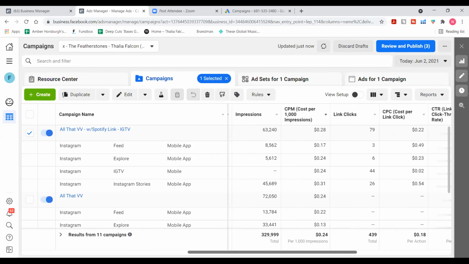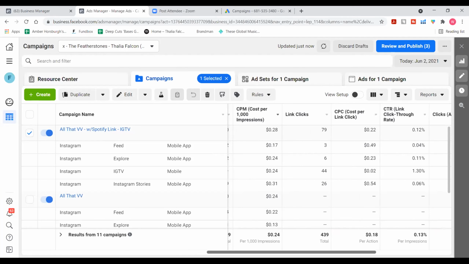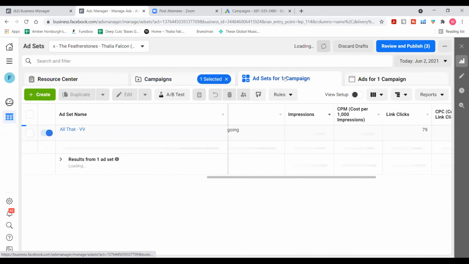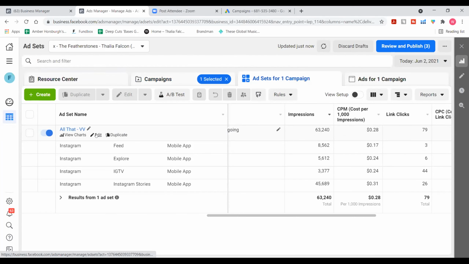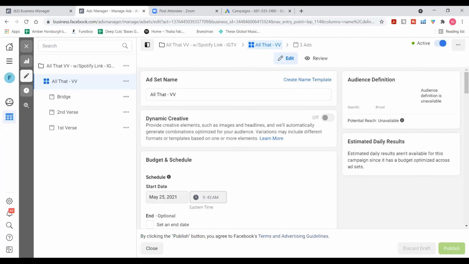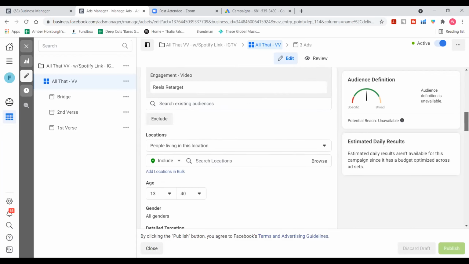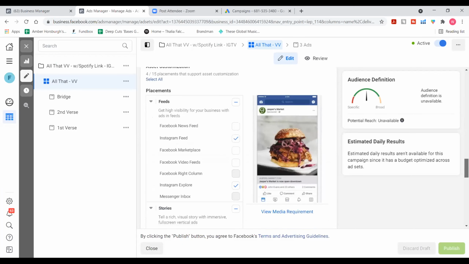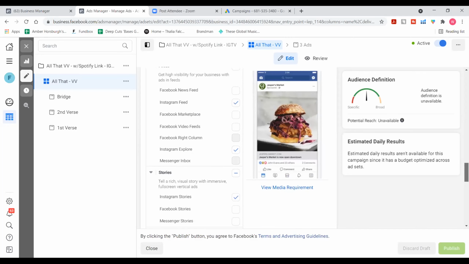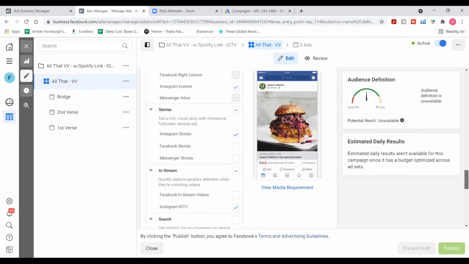Yeah, but that's what I'm saying. Like, where did you see that? It's right here, right? Yeah, like 2 cents a link click. But I'm like, how do I get it? There isn't a way to do this just to the IGTV? Edit that and go to the ad set and then edit the ad. That's what I tried, but it won't allow you to run it. You're talking about here, right? Yeah. It won't allow you to only do IGTV.